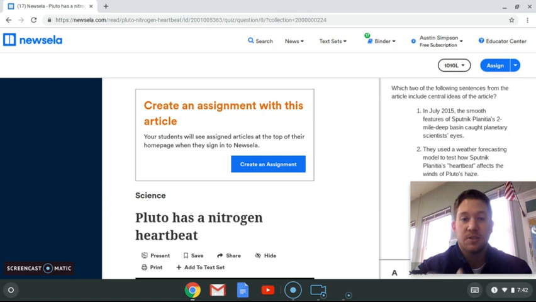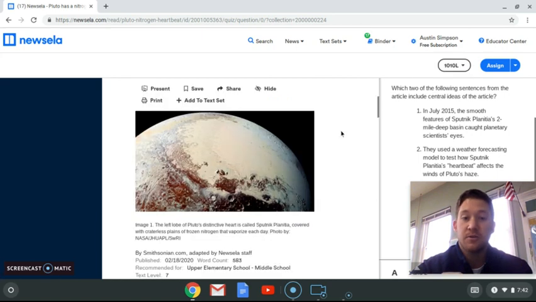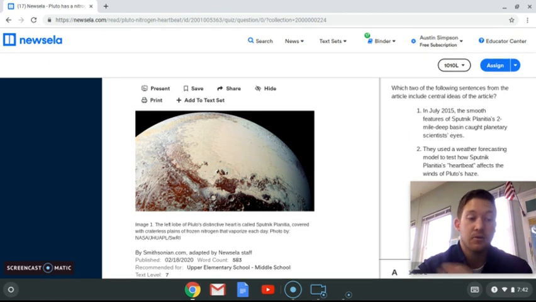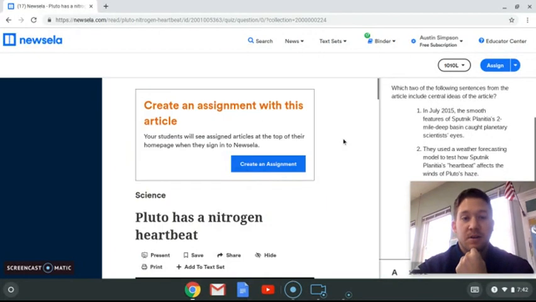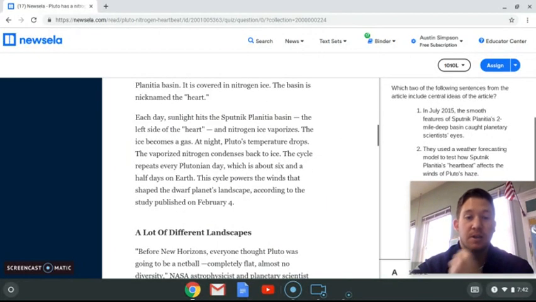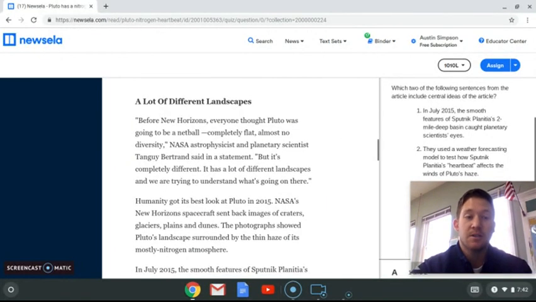It just asks questions based on the reading. Then they can turn it in either on NEWSELA or straight onto Google Classroom. And that's the basics of NEWSELA, which is, again, great for differentiation and for finding the topic that you really want.